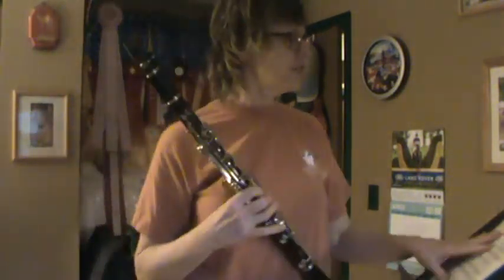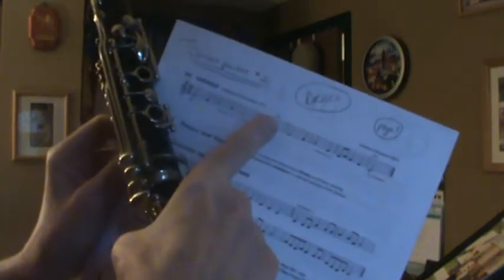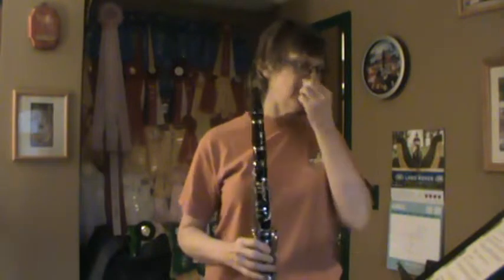Now we're going to do the first song on this, which is song number 89 - it's called Chorale. It does have a repeat sign but let's just play it once. You'll notice there are two fermatas. Fermatas are that arching symbol with a little dot underneath it. Fermata means to hold the note as long as you wish - the tradition is not to count any beats, you just hold it until you feel like you've had enough. When you're playing in a group, the leader nods their head to show you to end the note. Glance at the video on the fermatas and you can follow my gesture.